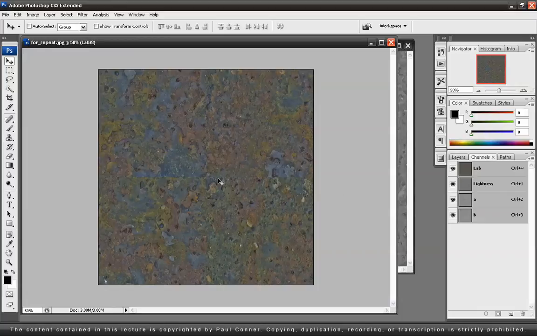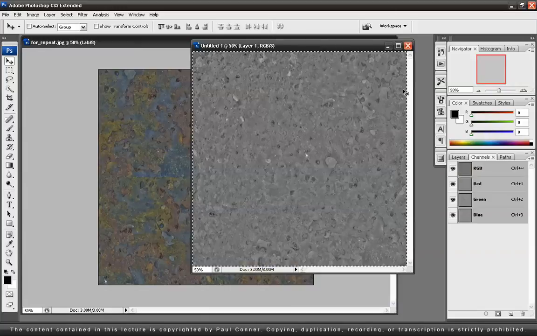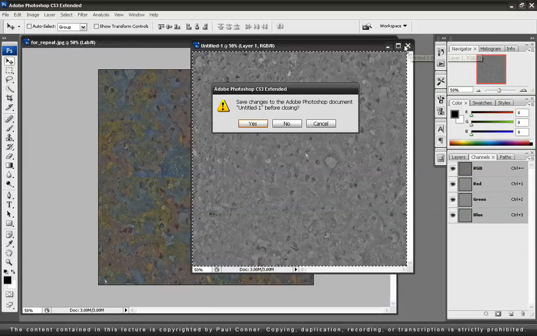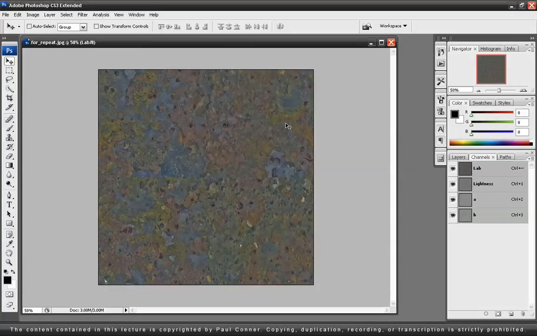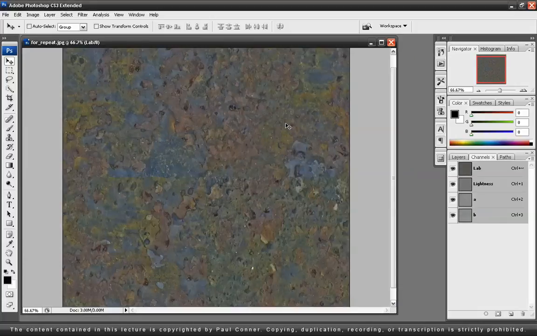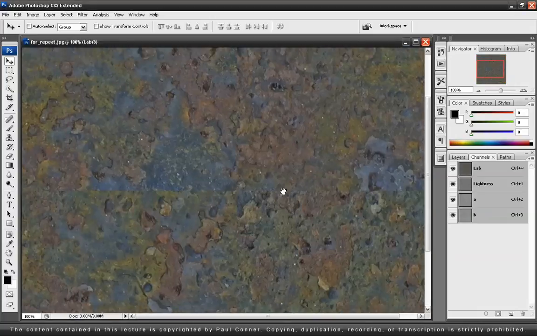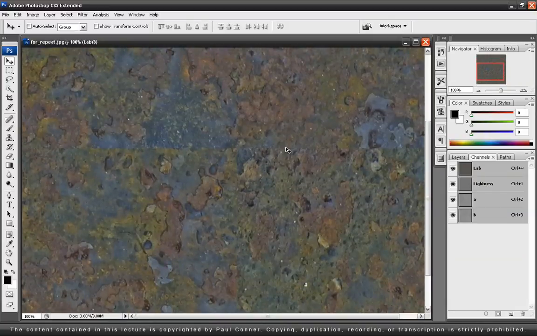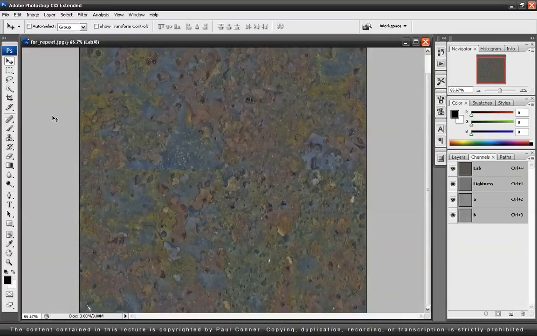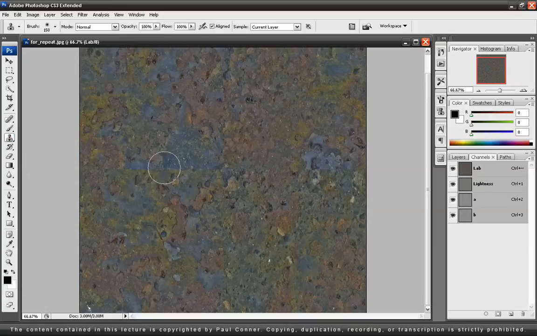We want to talk about these seams right now. I'll go ahead and close this one down. We don't need it open anymore. And actually, before I undo that, let's jump in here, and I want to show you a couple things. Typically right now, we would just grab our clone tool or rubber stamp, whatever it's called in here, and we would go in and start sampling some areas and cloning it over to here.